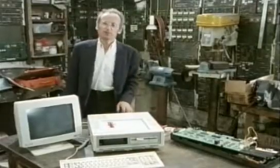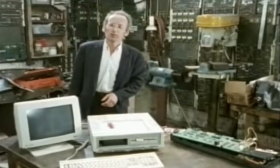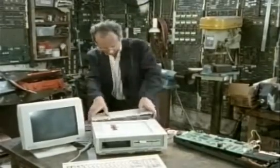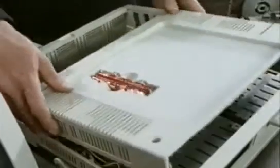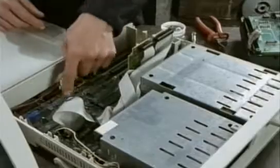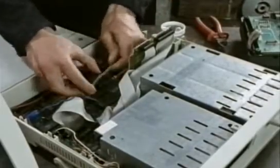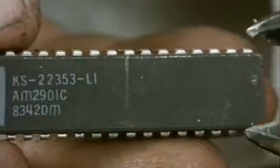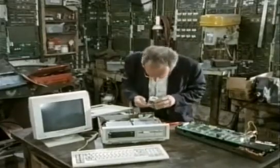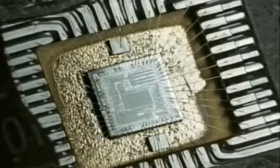Word processors remove this problem because before everything's finally committed to paper, it's stored in a form that's easy to modify and manipulate in electrical circuits. If you open a machine up, there's no obvious clue how it does this. It just reveals a maze of intricate circuits and a collection of inscrutable silicon chips — tiny, even more complicated, minute circuits. It's sort of worlds within worlds.